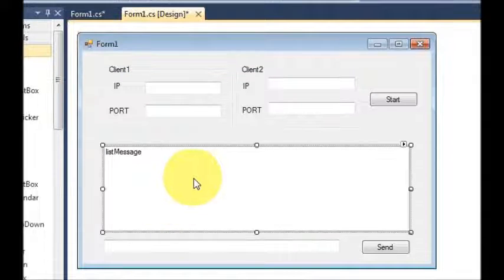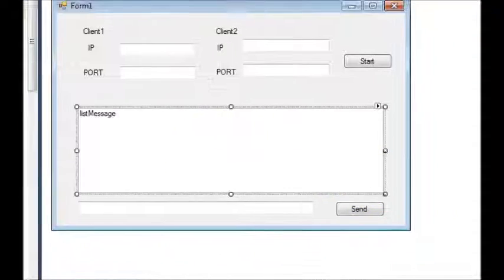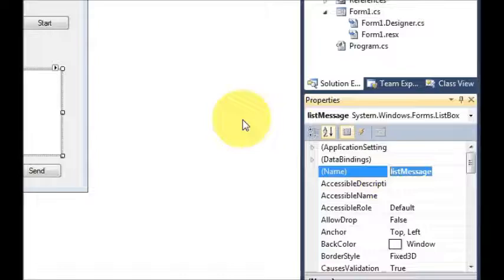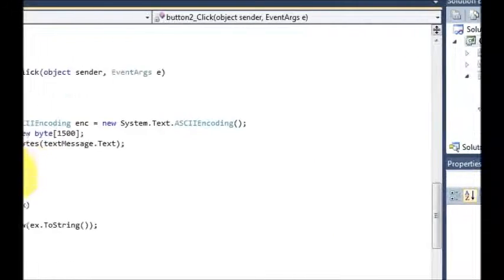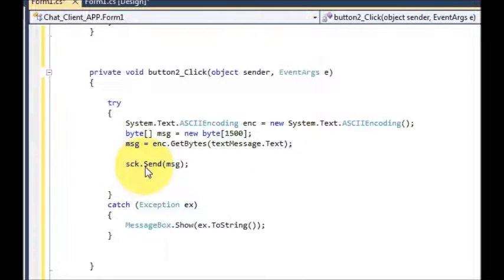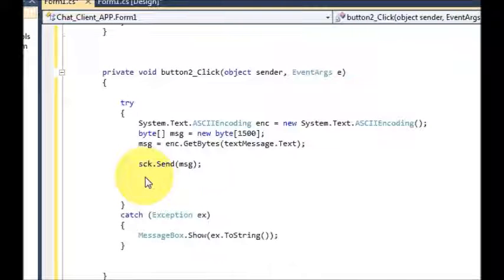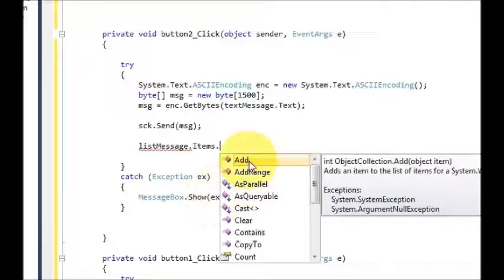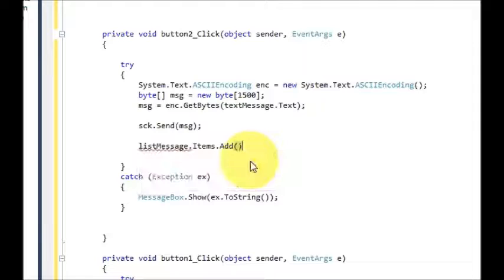So just copy the name of this list box, which is list message in my case, and go here and just below your send message code, paste your list box name dot Items dot Add and bracket close. And in here, first of all, we will give the argument who is sending the message.